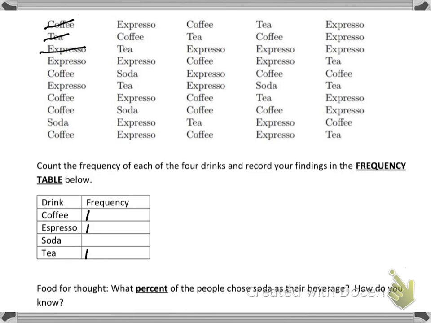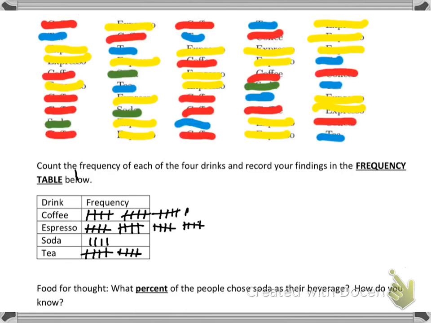Okay, as you can see, I used four different colors to mark the different beverages. Also, I wanted to apologize for the incorrect spelling. I stole it from the Math 082 book, and that had the incorrect spelling. So I have a bunch of tally marks down here. I'm going to change them to numbers. It looks like 16 people ordered coffee, 20 people ordered espresso, 4 people ordered soda, and 10 people ordered tea.